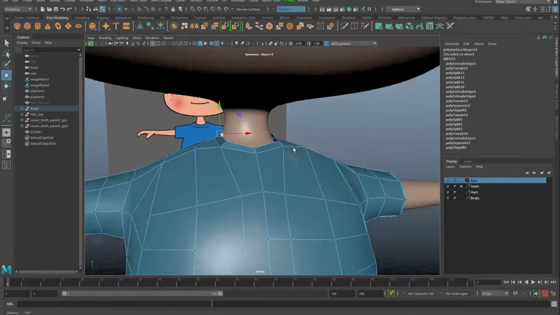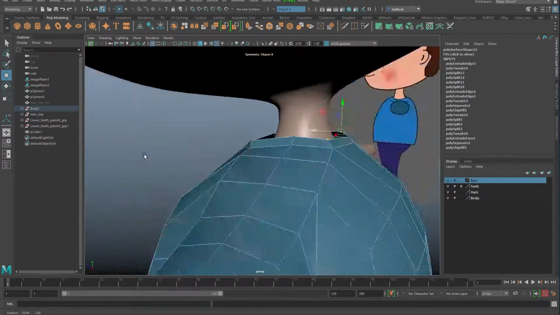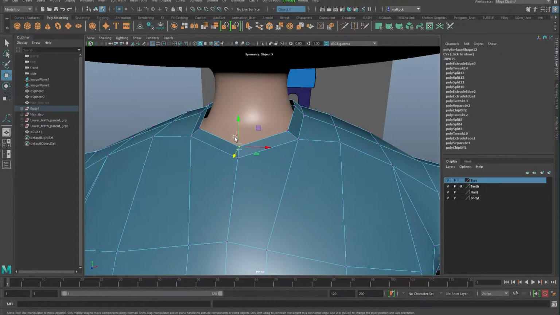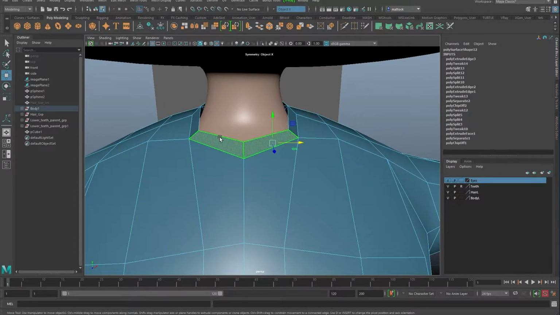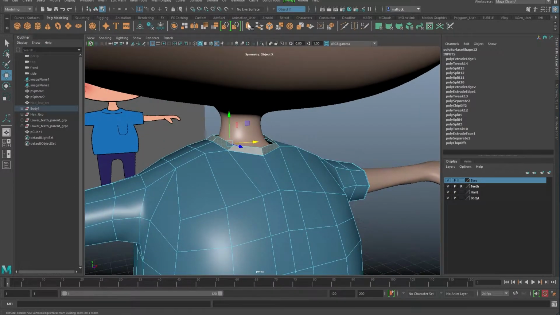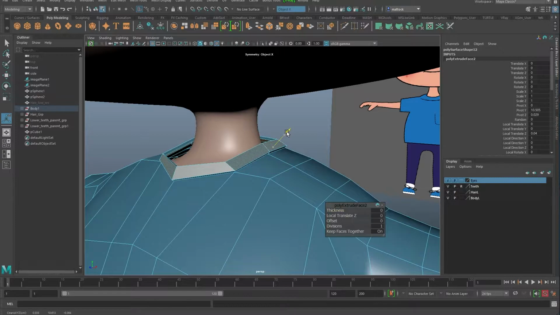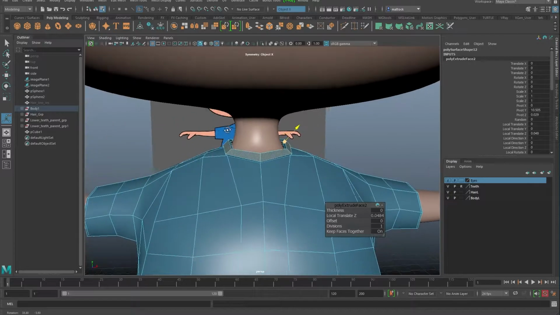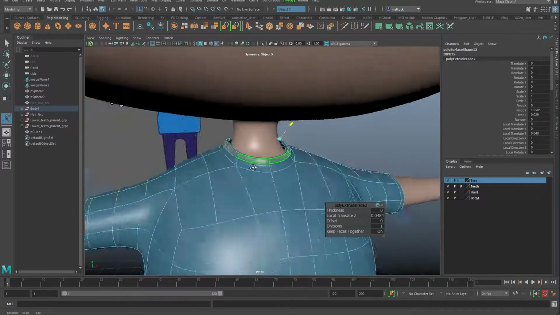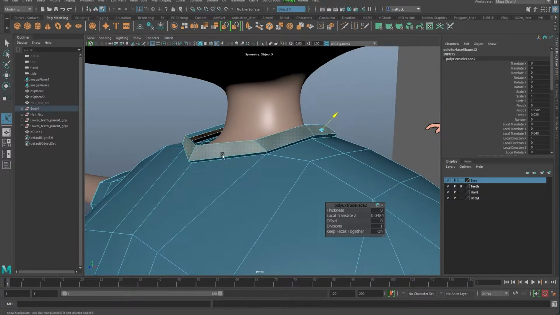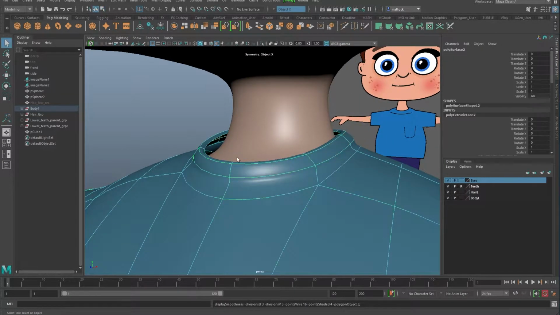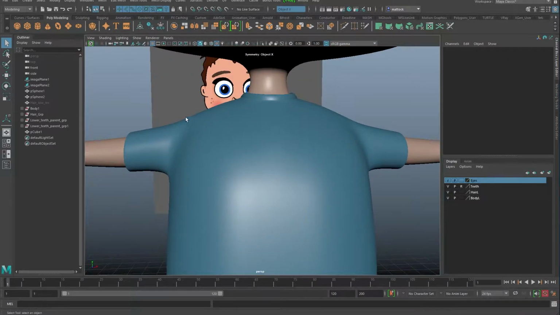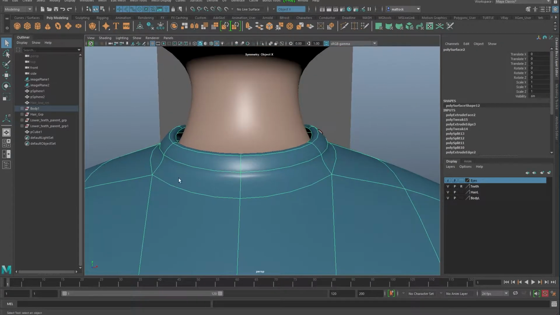So we could go for a nice little collar here. That might look quite good, so we could move this up. Let's go to faces mode, select the whole edge loop, and do an extrude, and see what this looks like. Sometimes I do model on the fly just to test what things look like. We're just progressing from the design really. Let's hit the 3 key. Yeah, that's good. So we've got a little collar there, but I'm going to give it a little bit more detail so we can see it in that cut.